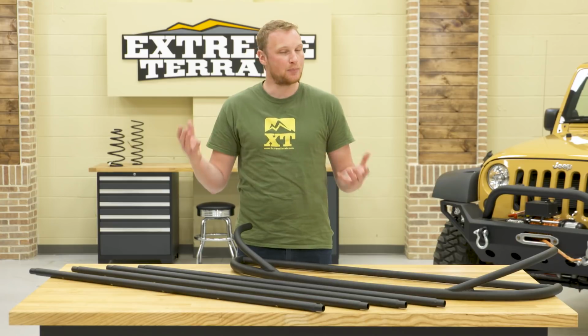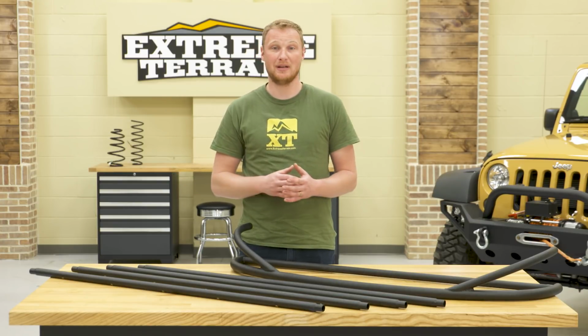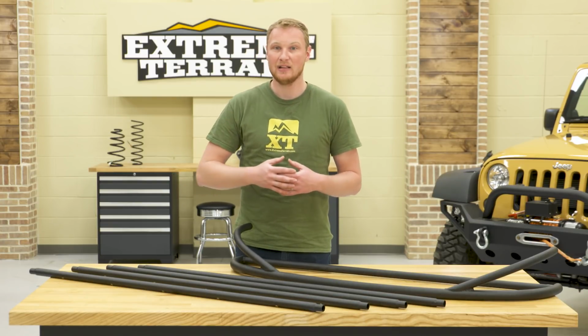If you are looking for something that is very stylish, maybe a little bit more low profile, has a lot of accessories designed to be bolted onto the basket and or the rack, I'd probably recommend one of those companies that is roof rack specific, like Garvin, for instance. But again, if you're looking to save a little bit of money and you just want a rack and a basket that are going to work great for you, this is going to be a less expensive choice.